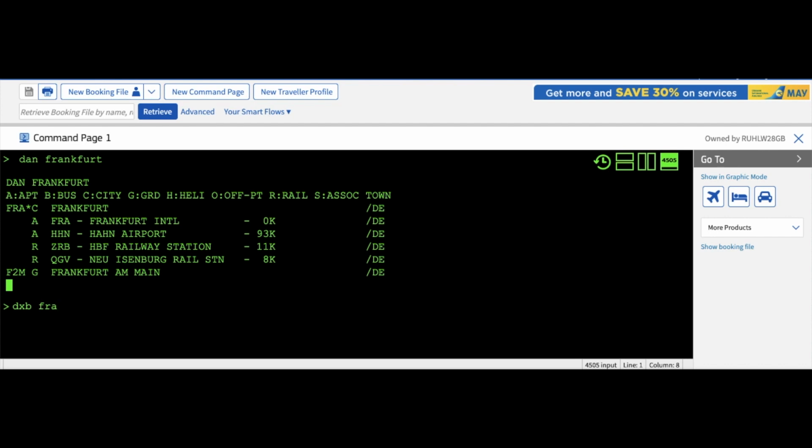Now I need to know the availability on 10th of October from Dubai to Frankfurt. I will put AN as a shortcut for availability need, and I will put the date, 10th October, from Dubai DXB, we have the code, to Frankfurt, also we have the code.